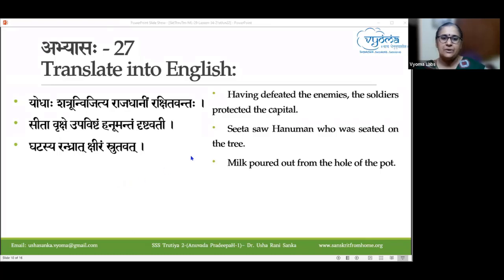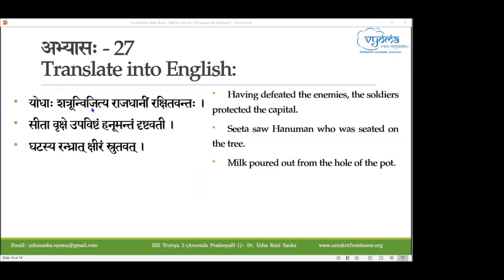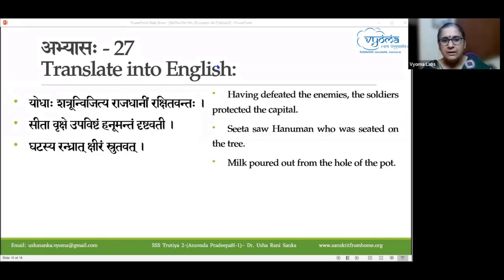Okay. Thank you. So there is one question in the chat, like why not 'won the enemies'? Here it is not a complete verb, isn't it? Having won, we should say. Won over is not correct because this is having lyap. We should never forget the effect of lyap. Lyap means the first act, and then there is a complete second act. The second act has Tavatu here, which is in the Prathama Vibhakti. That is why it is acting as a verb, a complete verb here.